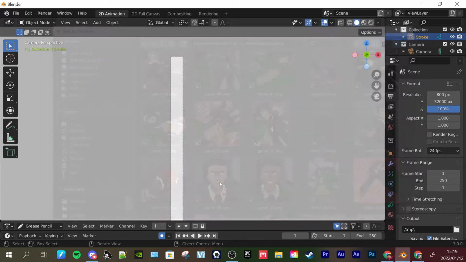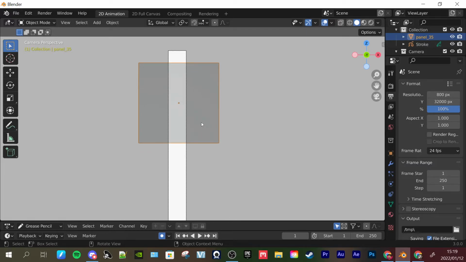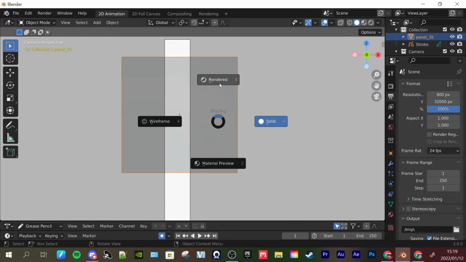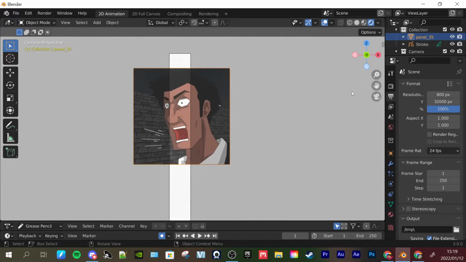And I'm gonna grab one of these, and I'm gonna put it here. You can see how big the resolution is. I've rendered this panel out with double the resolution, and now obviously if you go to render, you're gonna see some issues here, especially depending on the backdrop, if you render with a white gutter space or a dark gutter space.